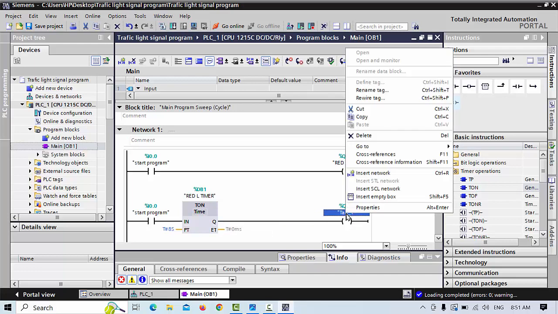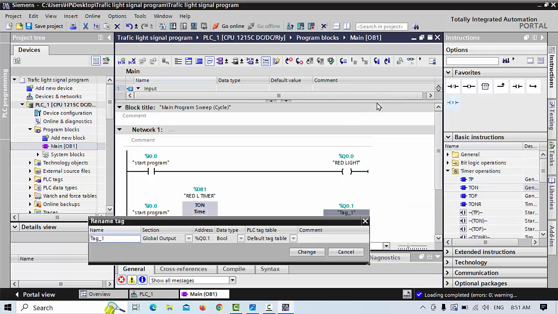This I give the name, I can give the name red, after which is running yellow, YELLOW, yellow light.